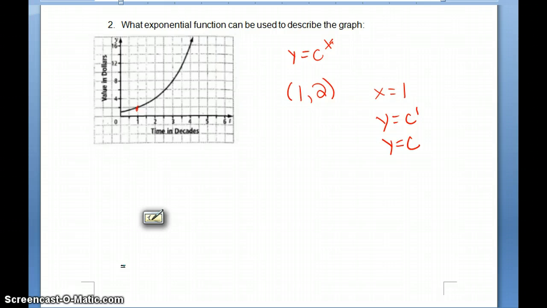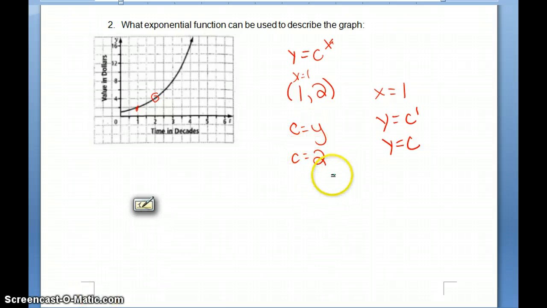So you typically don't want to go with, say, looking at the graph, 2 and 4. We're going to have to do some work. We don't want to do work. Come on, let's face it. We want this to be nice and easy. Let's pick some easy values. That's why we're going to go with where x is equal to 1. So then what can we say about c? c is equal to that y value, and so c there is equal to 2. Now that we know that c is equal to 2, let's rewrite this as our exponential function. So we have y is equal to 2 to the power of x. Not so bad.